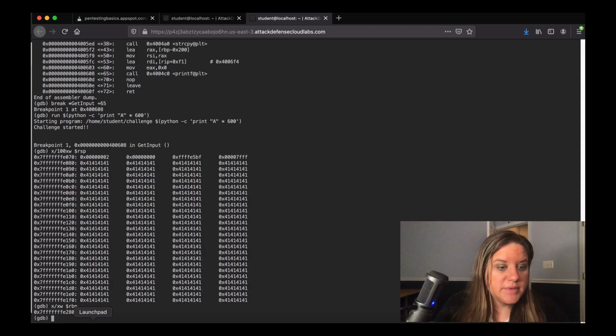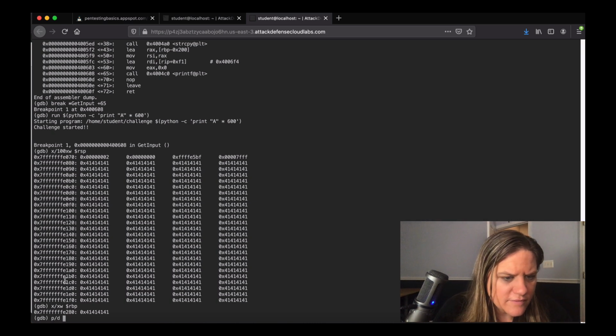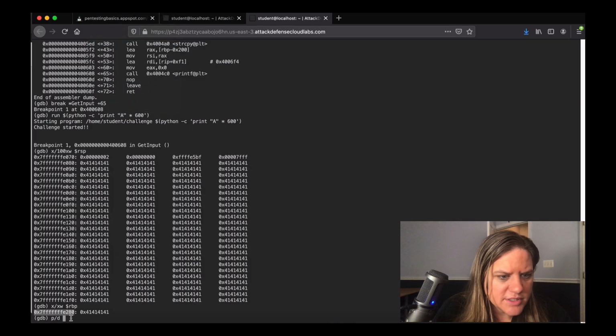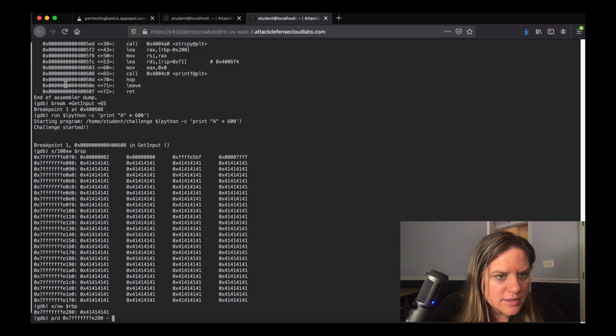So that's RBP's address right here, and what I want to do is p/d, so that's going to print in signed integer format. I want to know the difference between, so remember the stack grows up to lower addresses, what is RBP, the bottom of the stack.